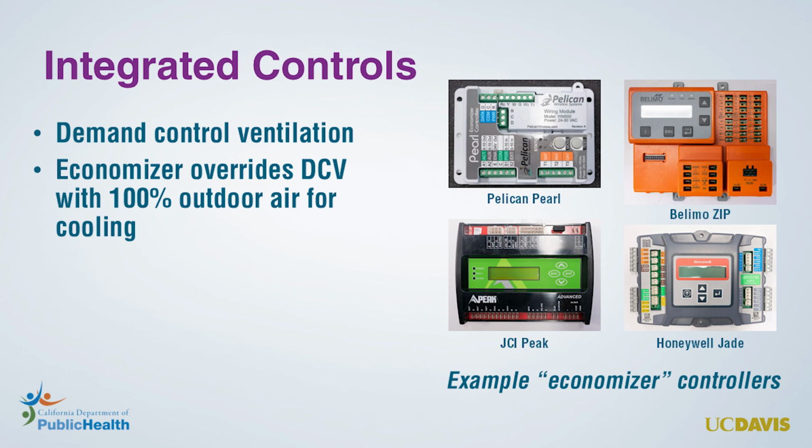The logic governing economizer and DCV operations can be programmed into a building automation system or contained within a local controller within the HVAC unit. These controllers, often referred to as economizer controllers, require connection to an air temperature or enthalpy sensor for economizer functionality. Additionally, they often can support DCV functionality when connected to a carbon dioxide sensor within the building.